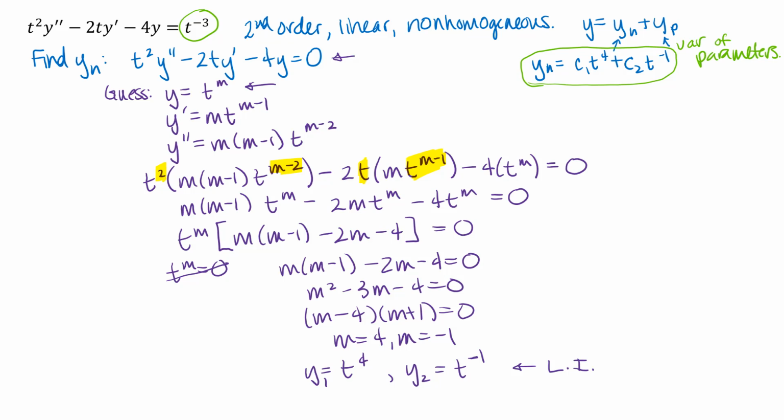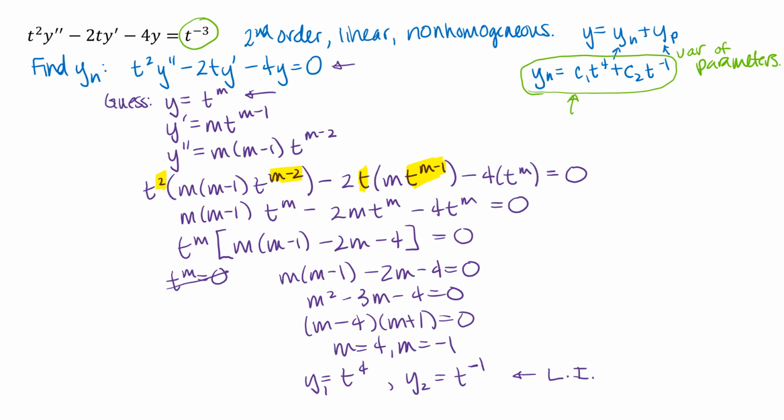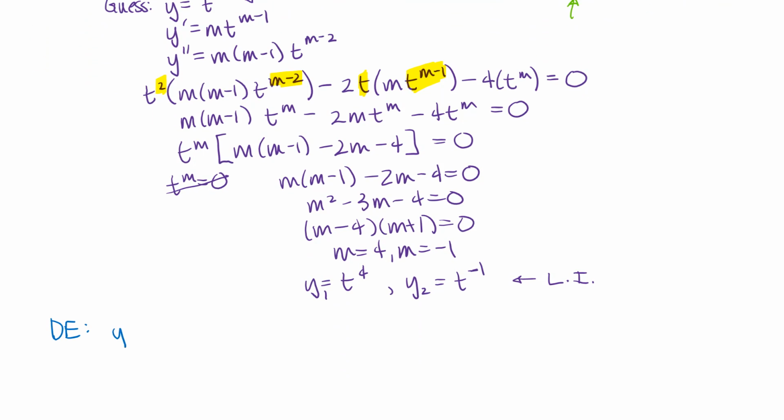In order to use variation of parameters, I need the differential equation to have a lead coefficient of 1. So I'm going to divide my original differential equation through by t squared. That is not going to affect my YH solution. That's a solution to the homogeneous differential equation in either form, so that's okay. But in order to use variation of parameters to find my YP, I need my differential equation to have a lead coefficient of 1. So I'm going to go ahead and rewrite the differential equation dividing through by t squared.